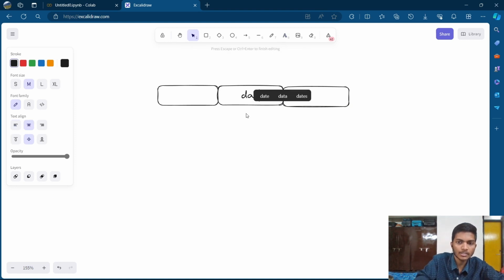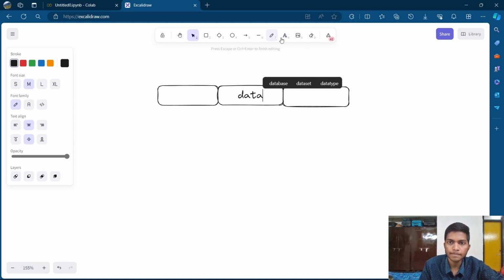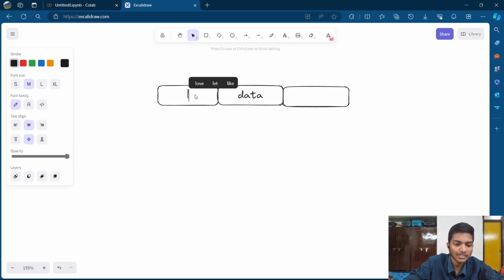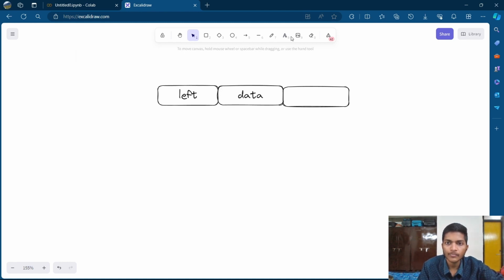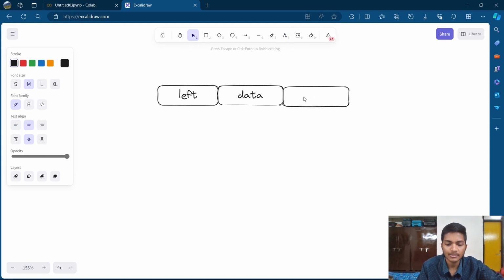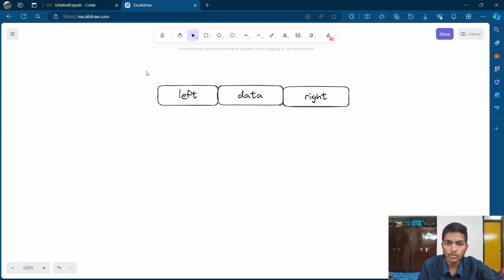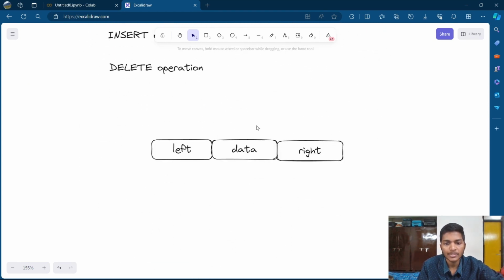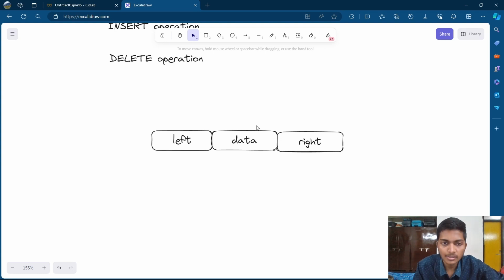Consider the middle one has data, like the value of the node, and the left side will have the left child's address, and the right side of this node will have the right child's address, of course. So this is a normal node. The normal node can be a root node, or an internal node, or a leaf node, considering the values which it has in its left and right address fields.